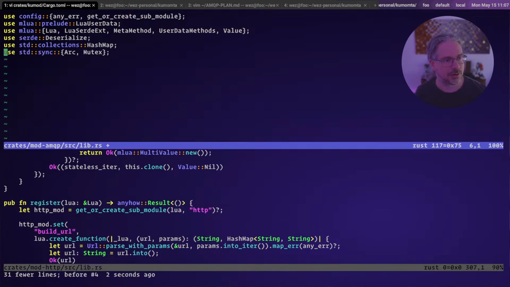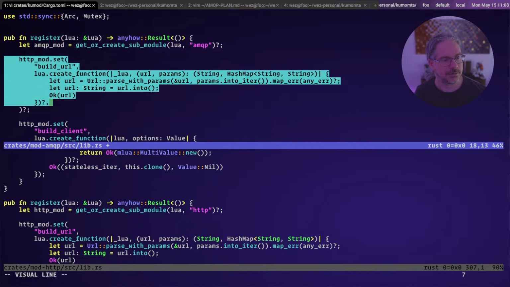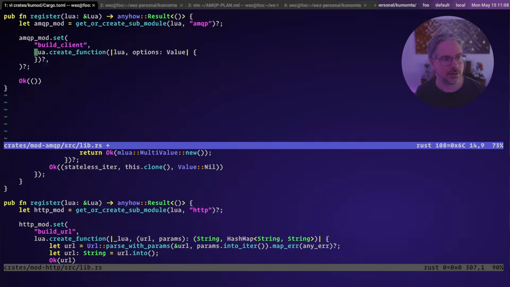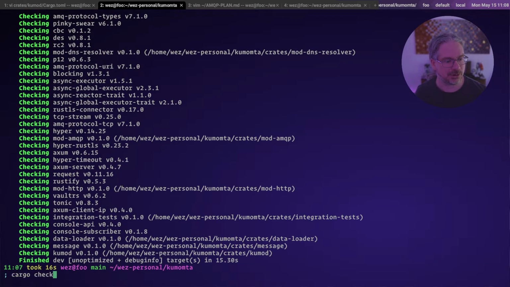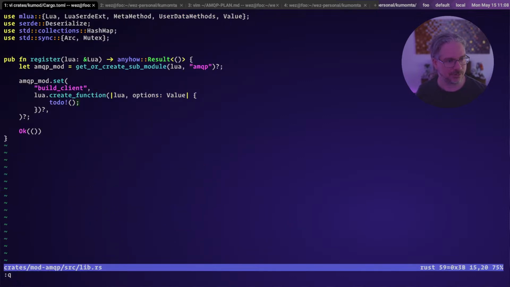Oops. Stick that in there. And in here we're going to have an AMQP module instead. And here we'll just be nothing useful. I'll explain more about this in a moment. Let's just make sure that compiles. No, it's unhappy. Oh no, it's not really that unhappy. I see. It is unhappy, but not for the reasons that I thought.